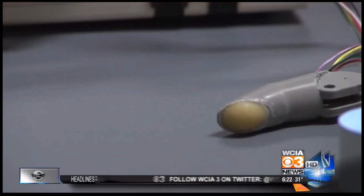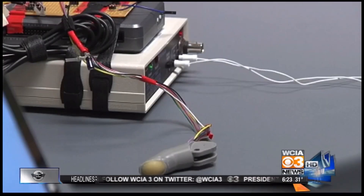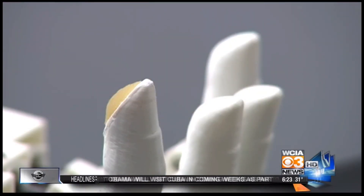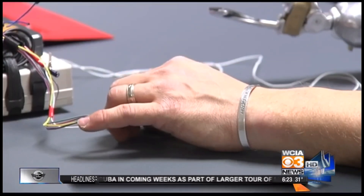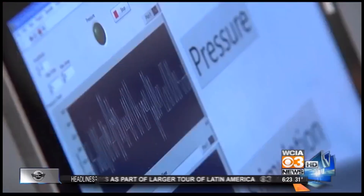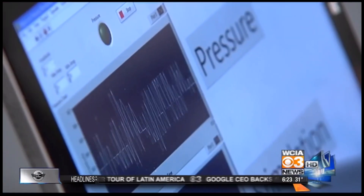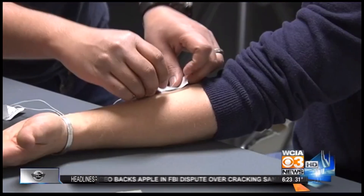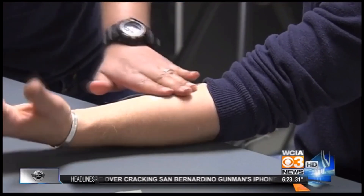To do that, they're making the prosthetics themselves feel — it's called sensory feedback. Using the same wiring connections that help an amputee control movement in his hand, this also allows him to feel when he's touching something and the amount of pressure he's using. 'When we get that pressure signal from the sensor, we convert it into electrical impulses sent across the skin of the residual limb of the amputee.'